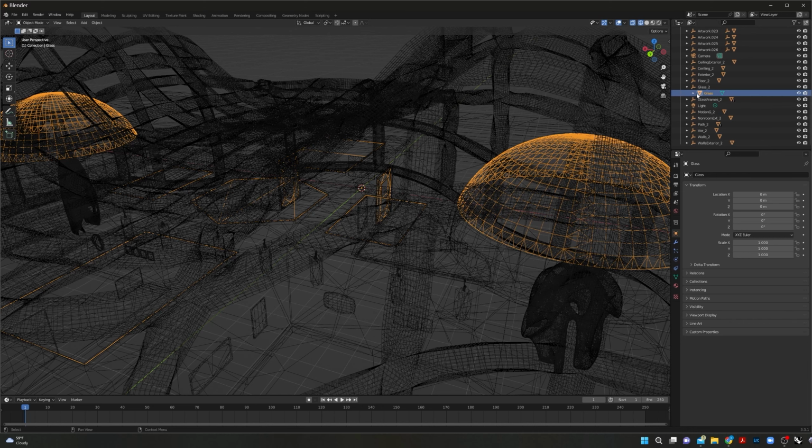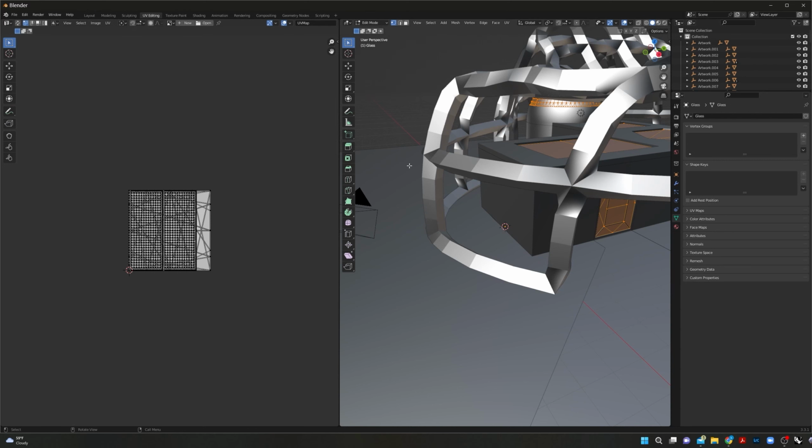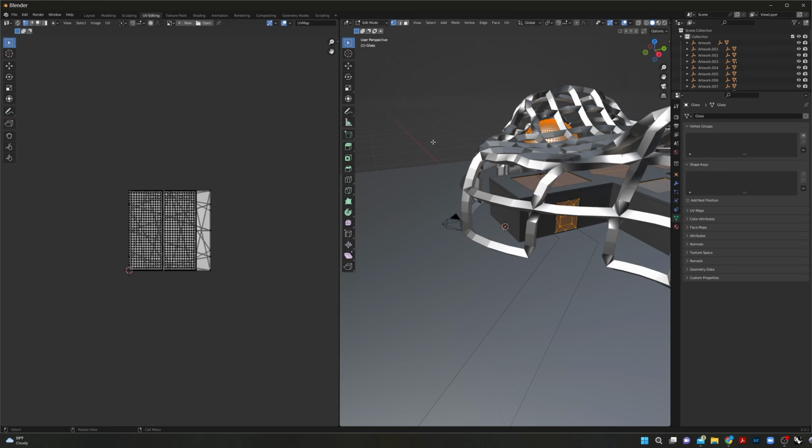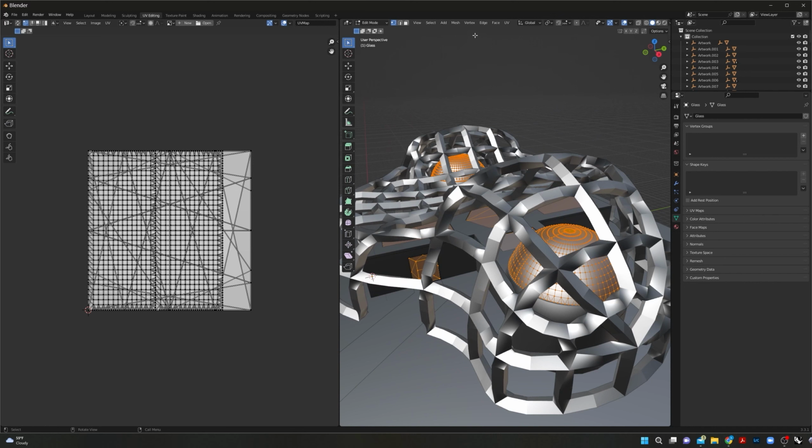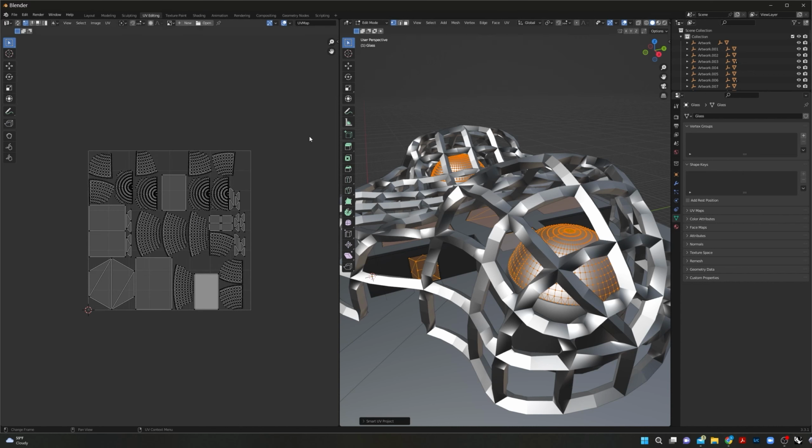That makes it all one mesh, but it also, in the UV editing window, if we look at it there, you can see it's a UV mess. So if you have that situation, make sure to avoid overlapping UVs, we remap it. So you go Smart UV Project, and let's do 0.01, okay, and then hit okay. And that'll give you a new UV map with all of your objects in the right place. When you bring this into the Unreal Engine, otherwise, you're going to have an issue there.